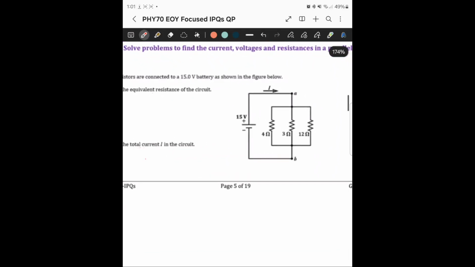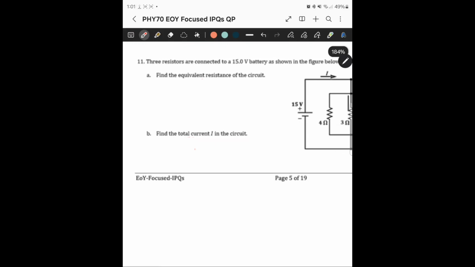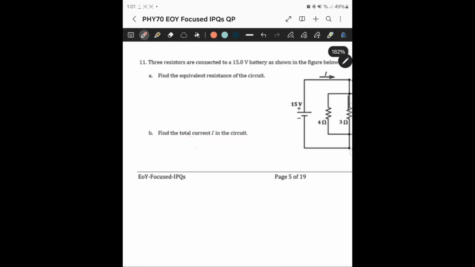They are 15 volts, 4, 3 and 12. Find the total resistance. In parallel, you do the 1 over R rule. So 1 over R. But if you know the trick, I can directly get my final answer by simply doing R equals, and I will have a bracket, 1 over R plus 1 over R plus 1 over R, there's 3 of them. Close the bracket to the power of -1, and directly you'll get your final answer straight away.